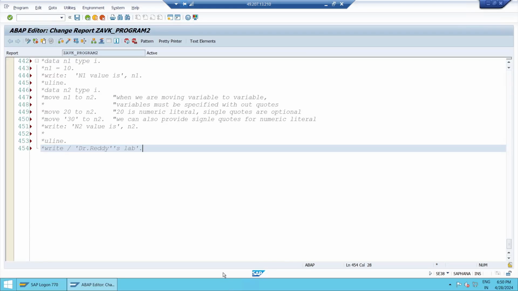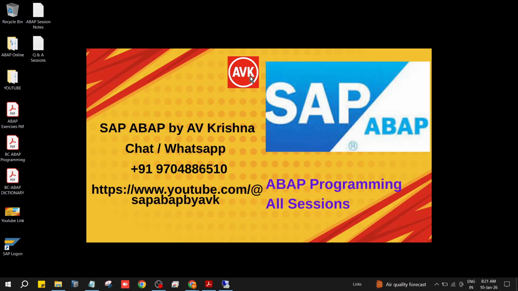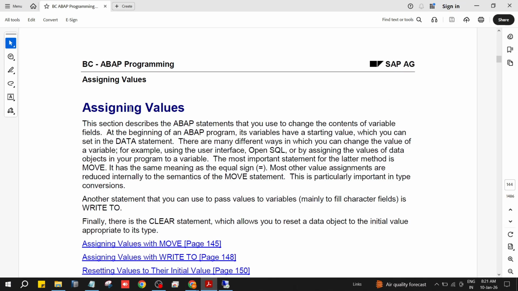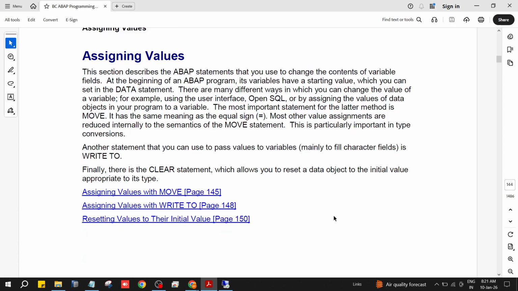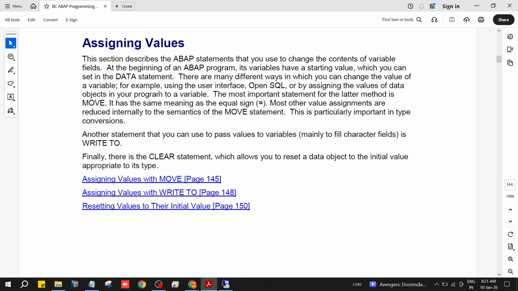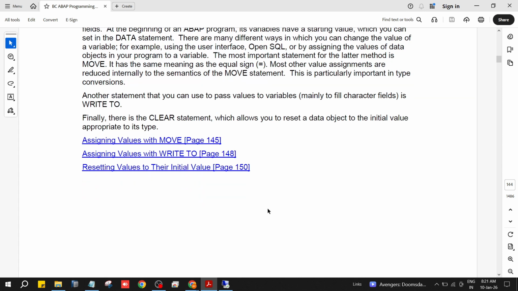So coming back to where we are, this is assigning values. Move to and clear statements are already covered. But there is one concept, assigning values by using write to also.